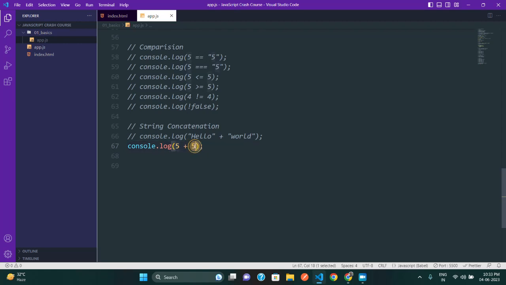But now what if I take this right hand side 5 and make it a string? Now can you say what is this operator? Well, is it a concatenation operator or an addition operator? Because the left hand side is a number, and then the right hand side is a string. So which this operator is, whether it's a concatenation or addition, let's find out.